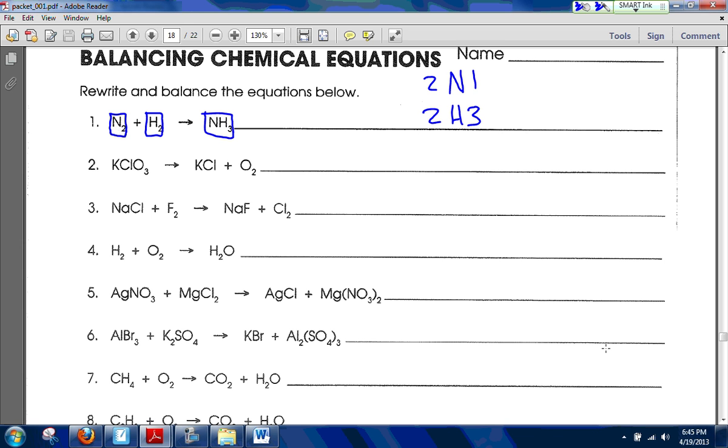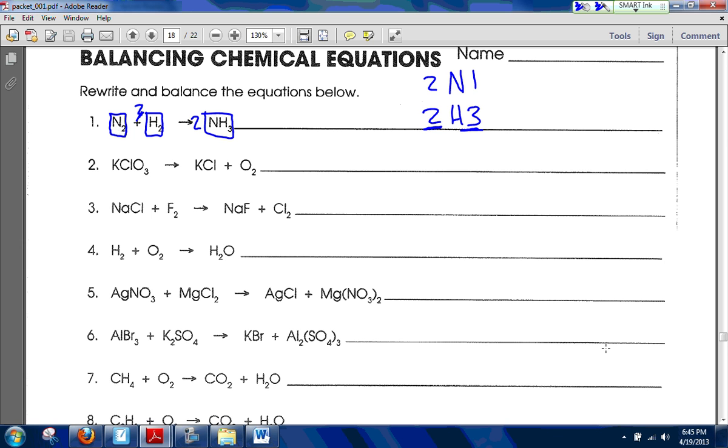Now, I remember something about if I see a 2 and a 3, there's a trick that I can do that I call the 2-3 trick, which means I'm going to put a 2 in front of the thing with the 3. So I'm going to put a 2 in front of this. And I'm going to put a 3 in front of the thing with the 2. So the thing that had a 2, I put a 3. Okay, and then I'm going to redo my numbers.